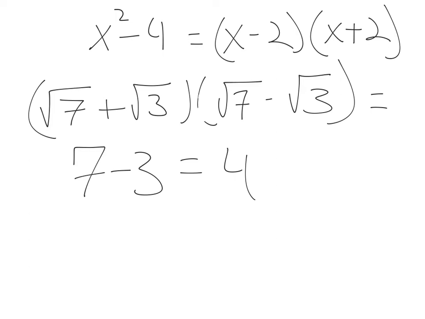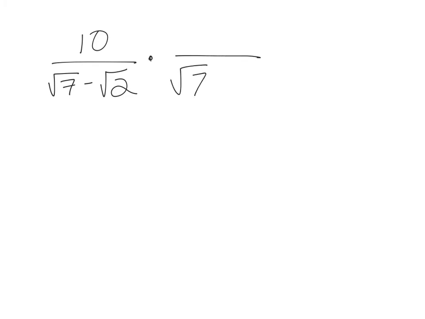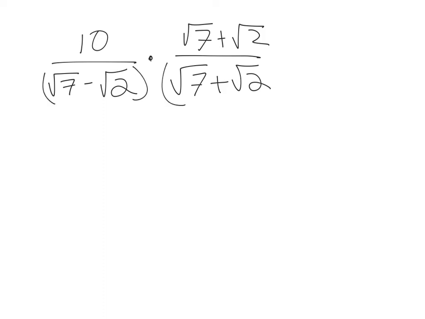How would you use conjugates? Well, in a problem like this. Let's say we have 10 over the square root of 7 minus the square root of 2. Now, to rationalize denominators in the past, I've told you to multiply by the denominator over the denominator. But there's actually another solution for a problem like this, using the conjugate. If we multiply by the square root of 7 plus the square root of 2 over the square root of 7 plus the square root of 2, noticing because I have the same thing on top and bottom, I'm not changing the value of the fraction. I'm just multiplying by 1. It's just a weird looking one. This bottom, these are the two conjugates.